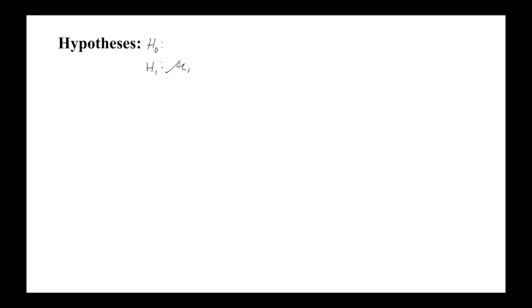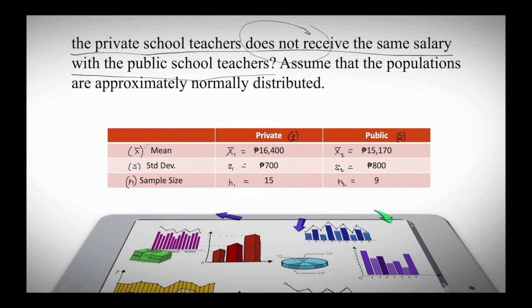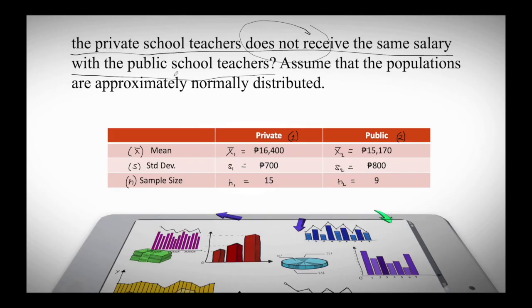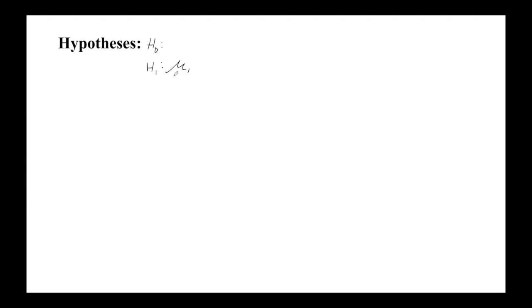Take note, guys, we used X bar for the mean in the given, but now we're using mu. Sir, mu is actually the population mean, right, sir? Yes, you're right. That's why we have it in the hypothesis. We use mu in the hypothesis formulation, and not in the given, because our given is just the sample. Again, with inferential statistics, we are trying to make an inference coming from our sample. That's why we use mu here, for the population.